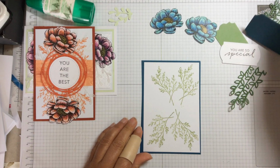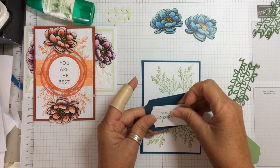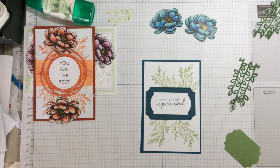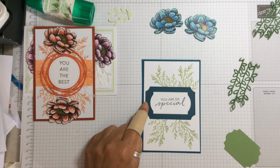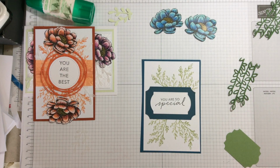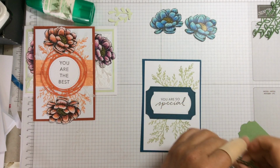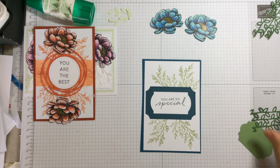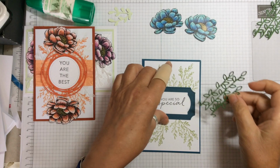And then I have got from the lovely Poppies, because I really like these dies, I've done the You Are So Special, which is the sentiment from this one. And I've taken the 2 dies from the Poppies, which is this one, which is Painted Labels dies, which has all the lovely coordinating labels. So I've done 2 of those labels on there. And I've taken from the well-written framelits the sort of floral image from it, and literally just cut it on a couple of scraps that I had over, because I want to put those underneath.